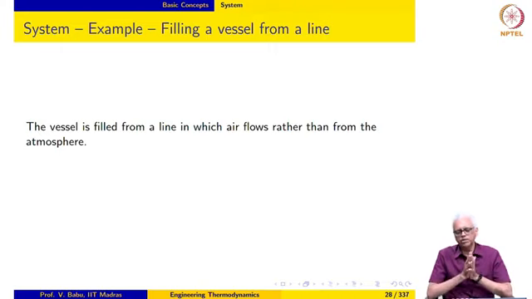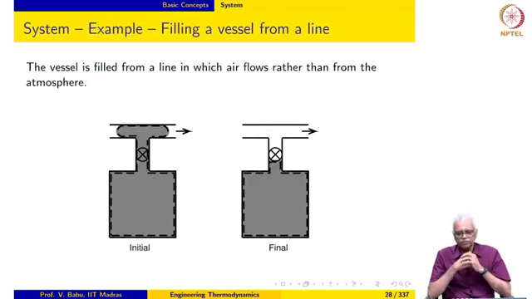So, we wish to do a thermodynamic analysis of this situation using the system approach. So, we want to define an appropriate system for this case. Once again, here also we have to visualize the process before defining the system. The basis of defining the system is always the same. It should contain the same amount of mass throughout. So, in this case there could be some mass inside the vessel to begin with, it could be evacuated or it need not be evacuated.